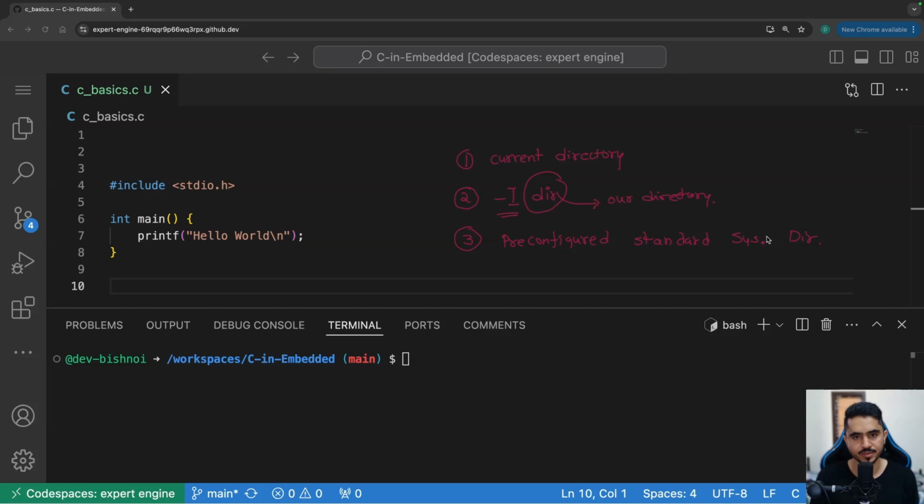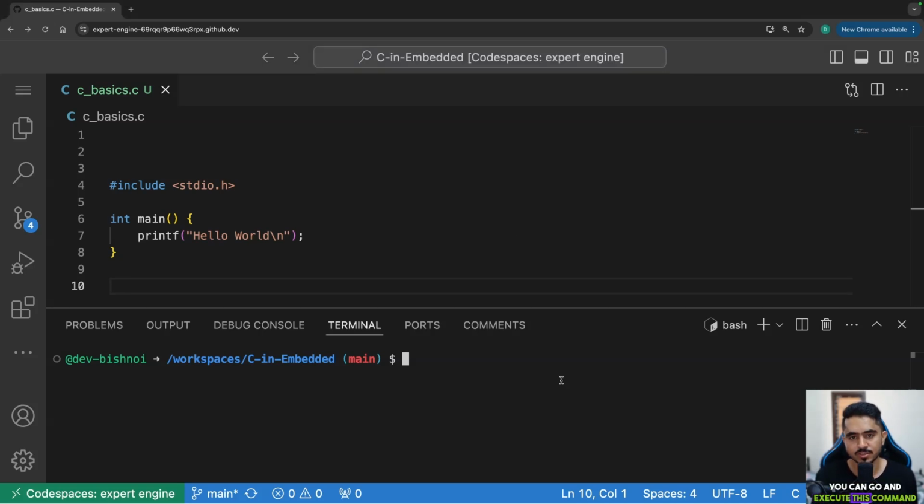Now the compiler first looks into the current directory, but there is no header file named stdio.h there. Also, here we haven't explicitly told the compiler to look into any other directory. So it will end up looking into the standard system directories. Now, if you want to know where the compiler will find our stdio.h header file, you can execute the command gcc -H and then the file name.